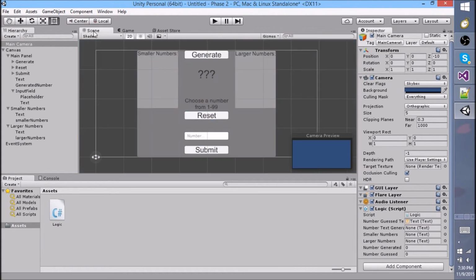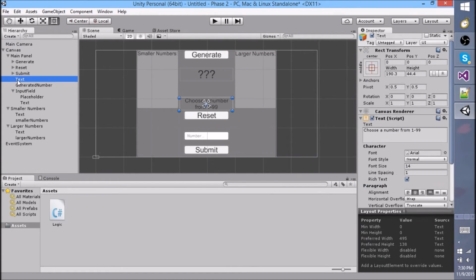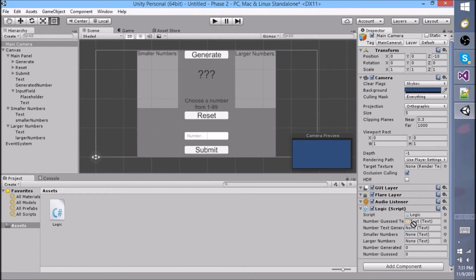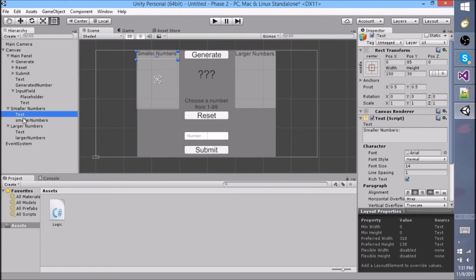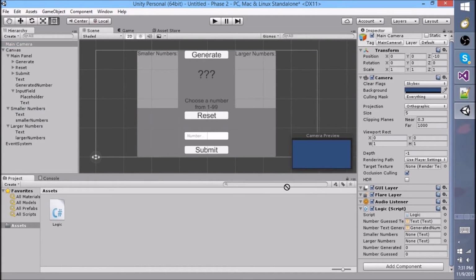So in order to get that, it's in the main panel. I believe it is this part, not this part, yeah. Let's get that, and let's drag that right here. And smaller numbers, it's this one. So let's take that, drag it there. Larger numbers, take that, drag it there. Alright? Now that we're done with assigning all the variables to certain values, let's go to the buttons to get everything working.